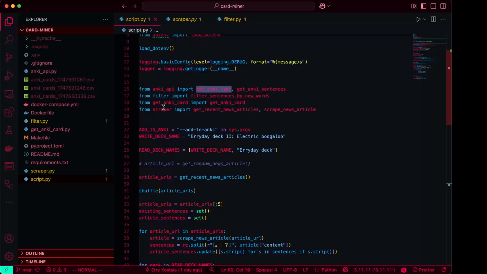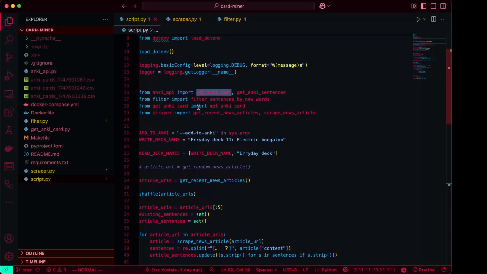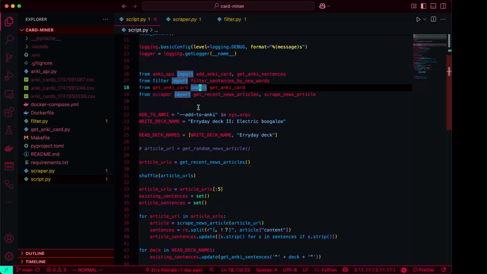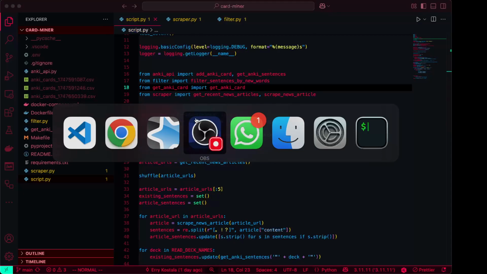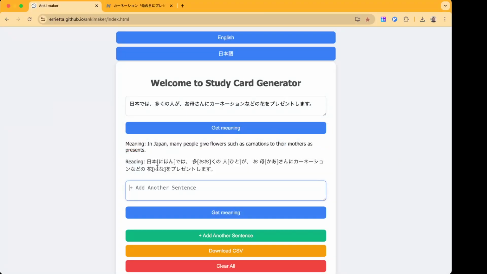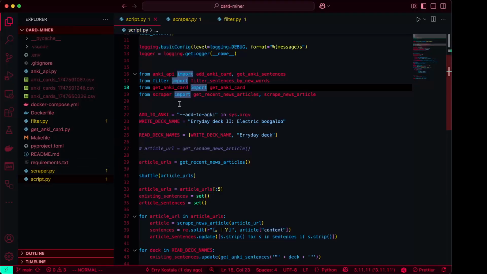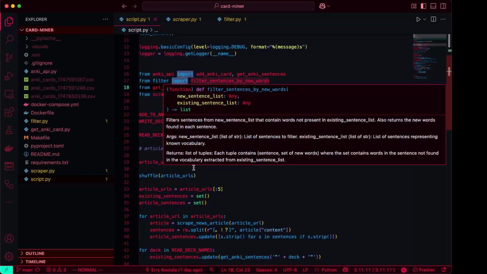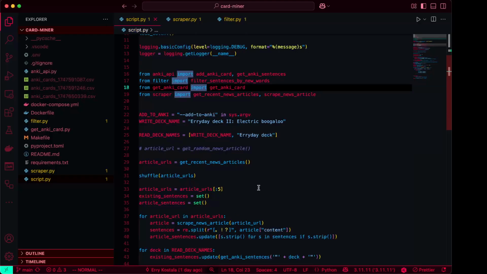So as you can see, this is a Python script, and I've used a couple of things. I've used the Anki Connect API to communicate with my Anki application that I used to study, and I used my own API, which is this website's API. More on that later. And I also used something called natural language processing, and in particular I used a Python module called Fugashi. So I'll explain what I do.